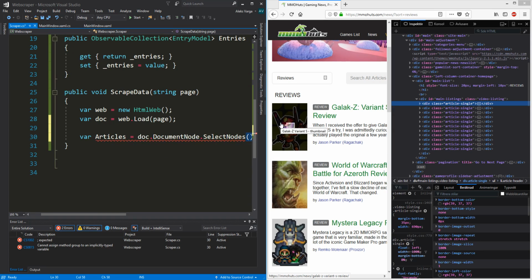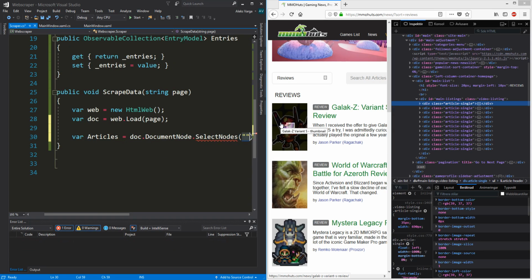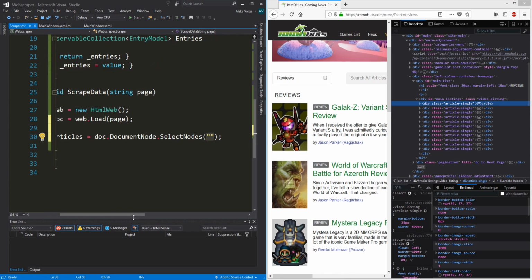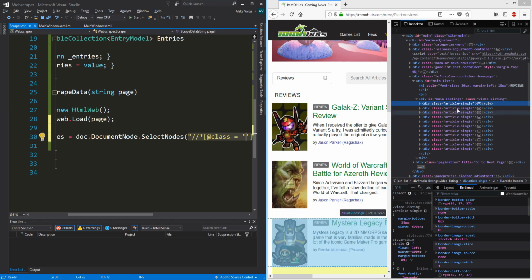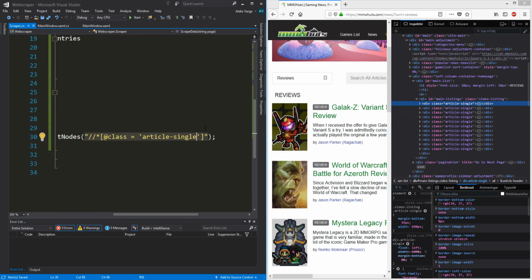And then we want to filter it. We also want to search for it first, but we want to filter. So first of all, we need to head into the root, so // and then a star, because we want to grab the matching element that matches this filter. That's what the star says. So let's do bracket opening closing, at class equals single quote. And then we can just pass in this right here, paste it, and we should be good to go.